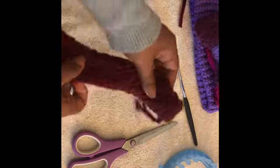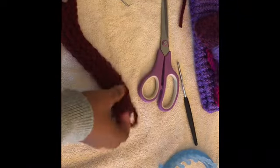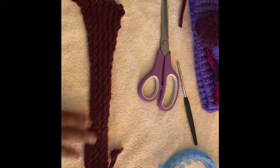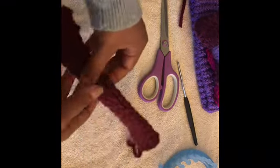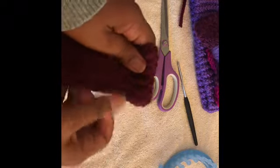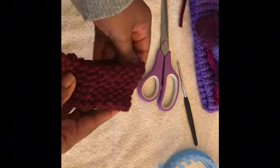And now we have this weird looking jazz going on. Like, how weird does that look? Doesn't look like it's going to be much, but just wait. Okay? So we're just going to fold this in half. Fold it in half.